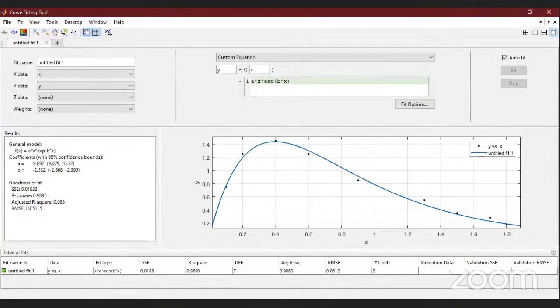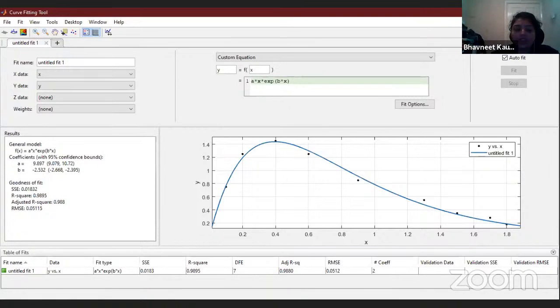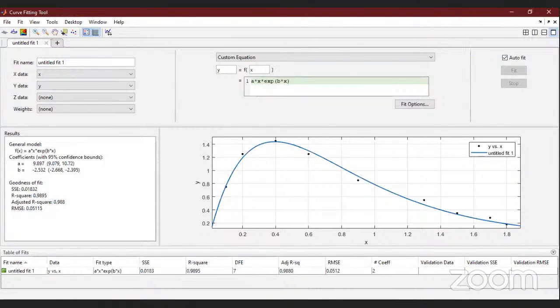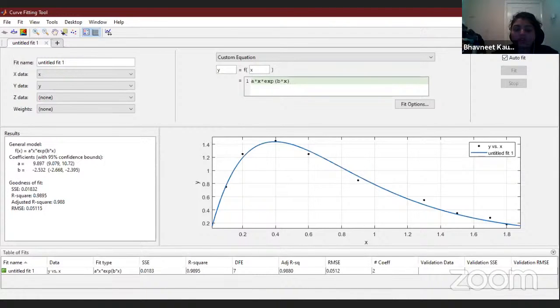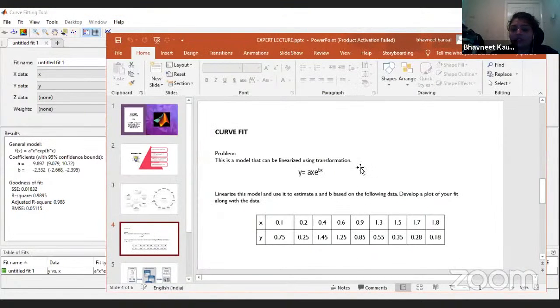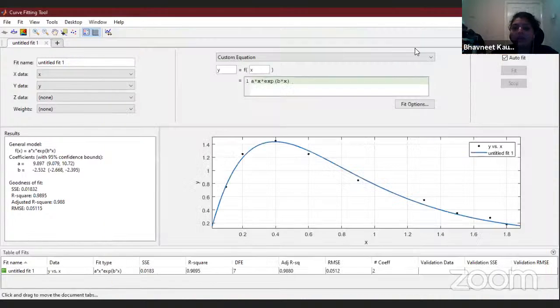You can see, ma'am, here we haven't defined b yet. a and b are the variables for which you have to find the values, the coefficients. That's the only question: we have to find the values of a and b with respect to these data.